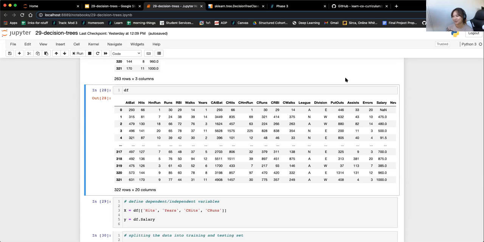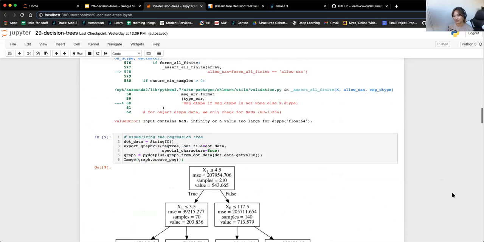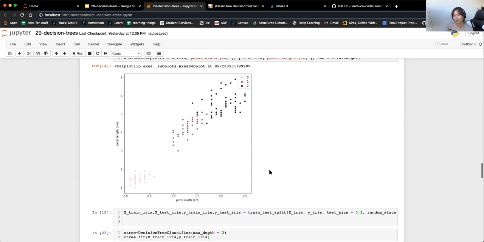A good way to think about it would be to visualize it in this form. Like with petal width, let's say I am not sure whether this should be categorical or continuous.